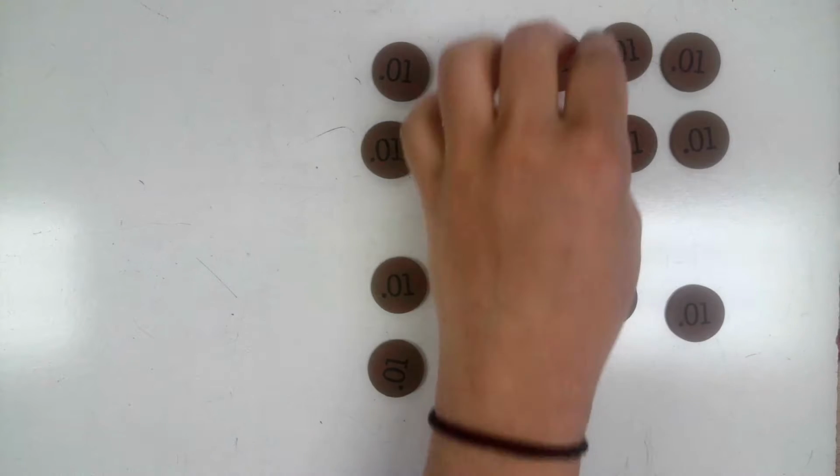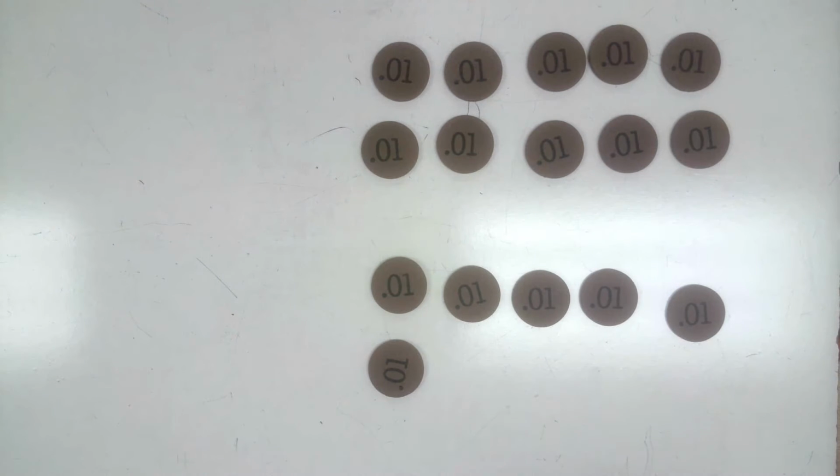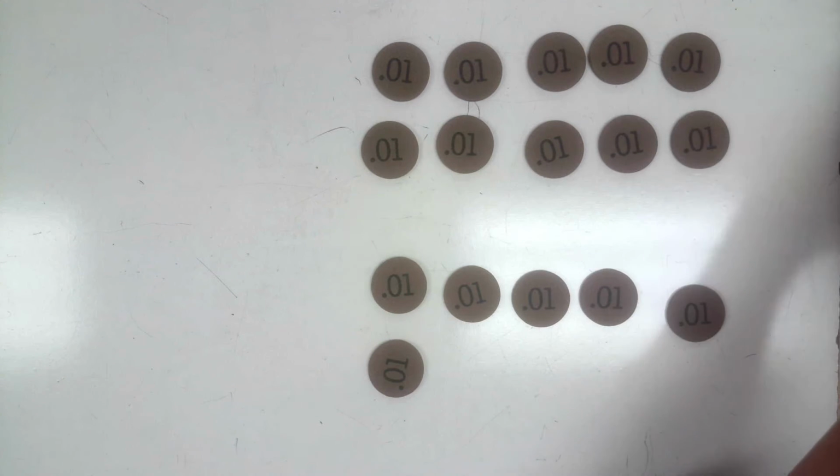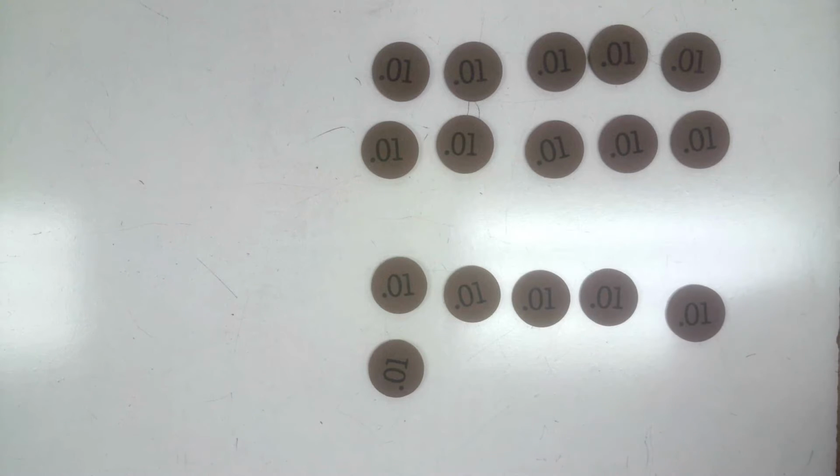Mathematicians, we are still working on modeling equivalents of tenths and hundredths using the area model and place value discs. We've done so much with the area model. Let's give some place value discs some time to shine. This is another way to show your thinking, to represent your work, okay? So take a look at what I have on the screen for you here.